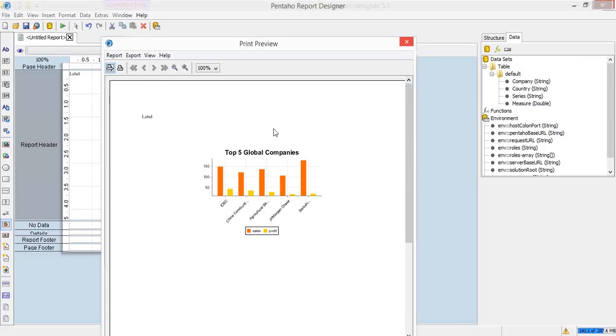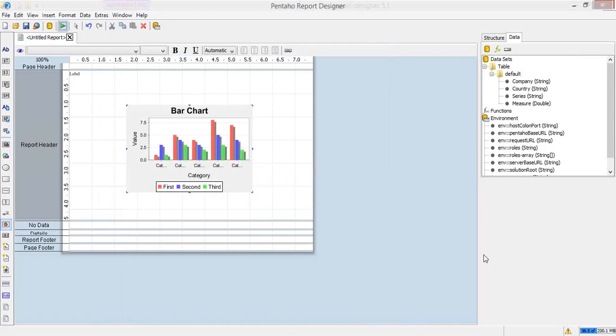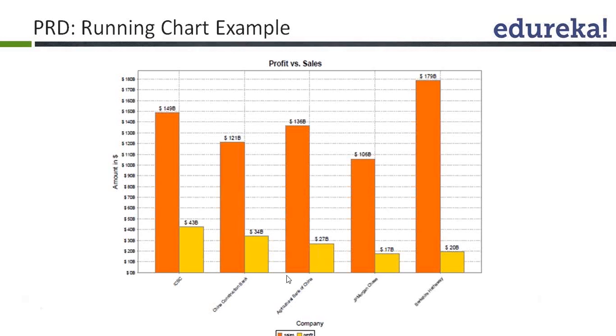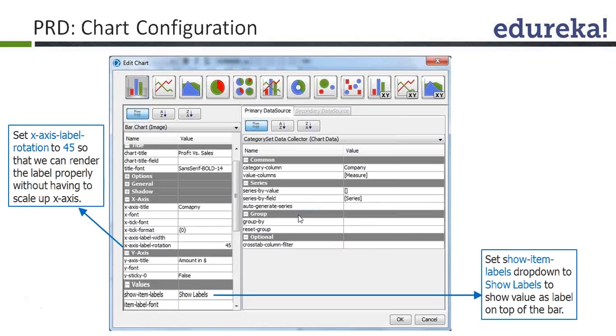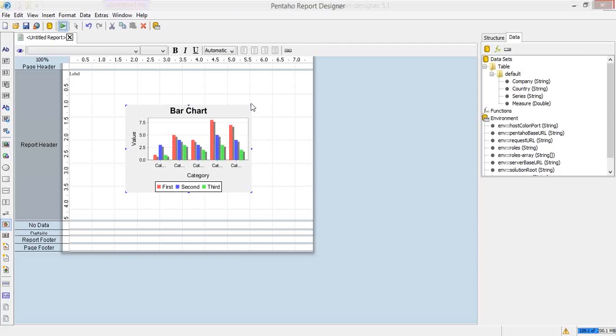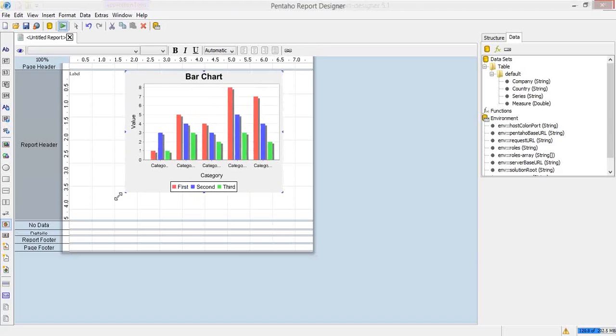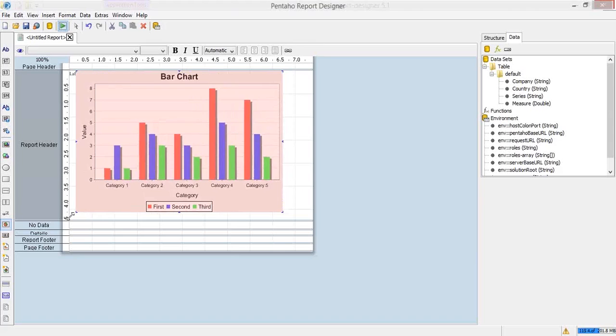Now we will configure more because this is looking pretty small. So we will quickly go through other configuration items so that it will look more enterprise level. First of all, you can make it occupy the maximum space.